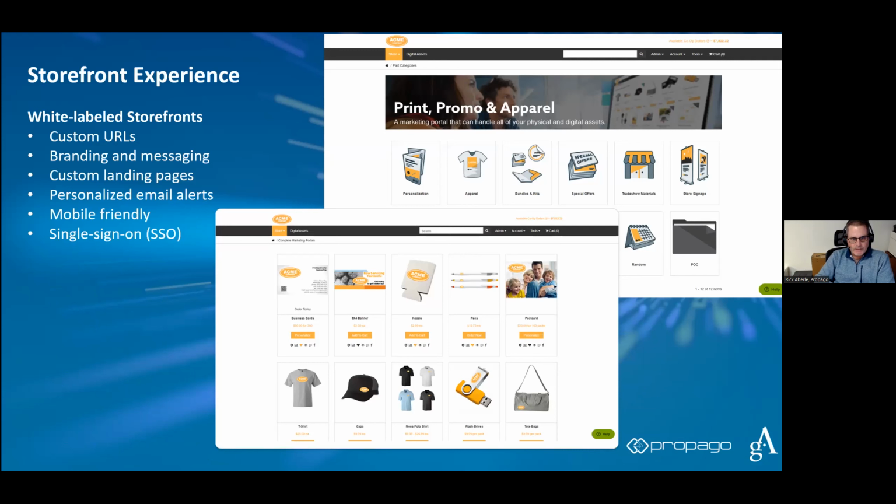As Alex mentioned, Propago, we focus pretty exclusively on what we call the B2B2C space. So these are your larger clients that have a lot of locations, employees, franchisees, a lot of people that need to connect with their brand. We do not go after the B2C space, so trying to compete with the Vistaprints and those type organizations or technologies. And fundamentally, we think the technology is just different between those two groups of use cases, where in our space in enterprise marketing portals, your client's going to push down a lot of requirements on who can order what, how often they can order, what they can do to brand materials, how they can edit brand materials, and a lot of business rules come into play.